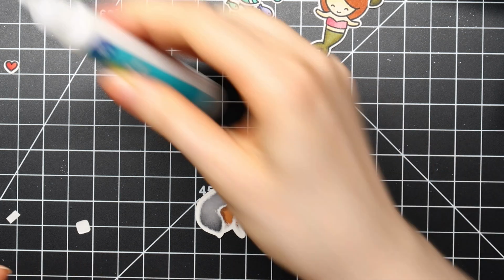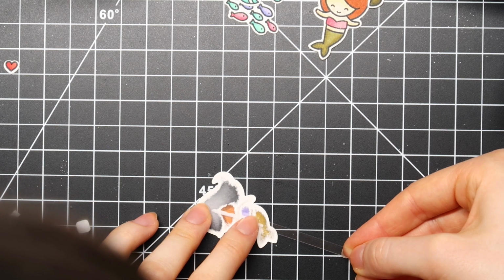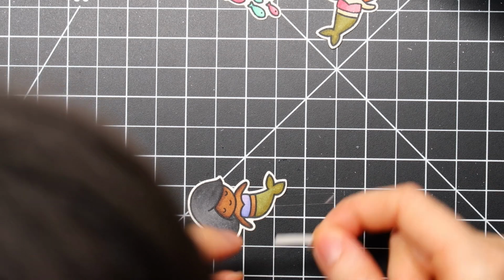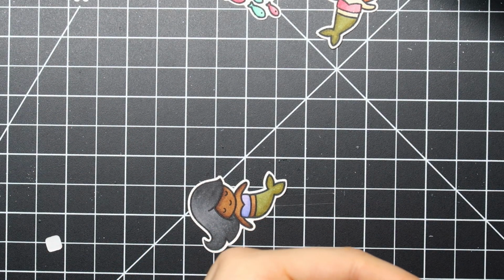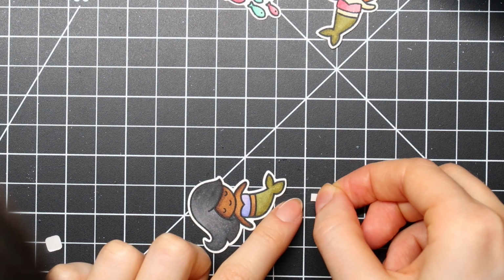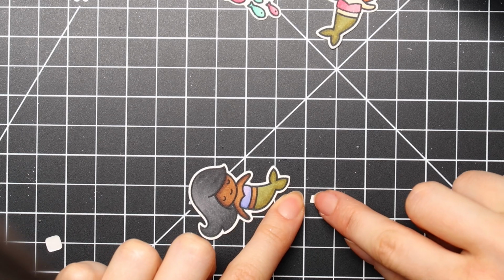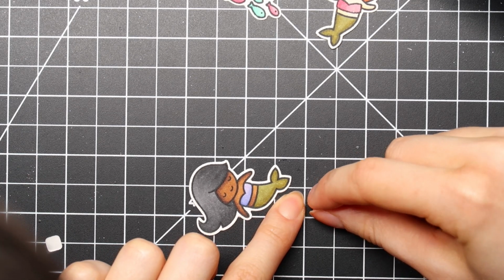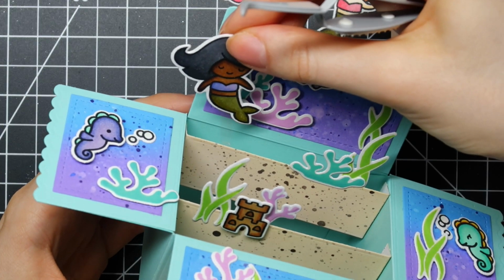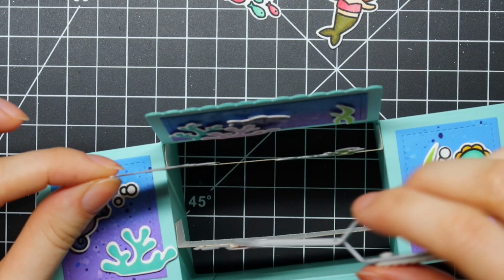I'm also using these really thin strips of acetate to make my images look like they are floating. I'm using some more of that double-sided score tape to adhere my image to my little piece of acetate and to adhere it on the inside of my box card. And then I can just position that where I want, and then it will kind of look like your images are floating around. And I really like this.